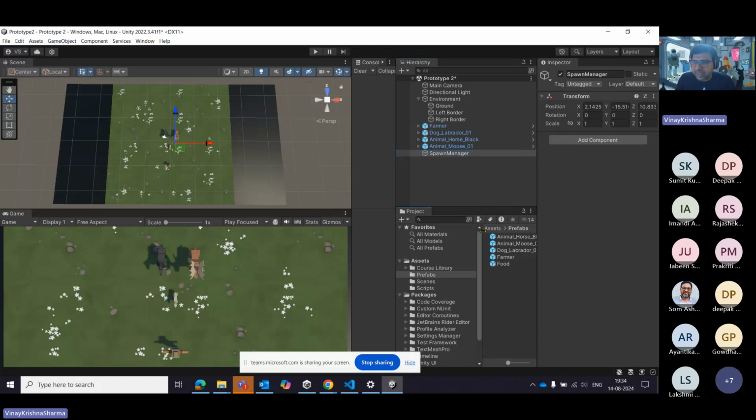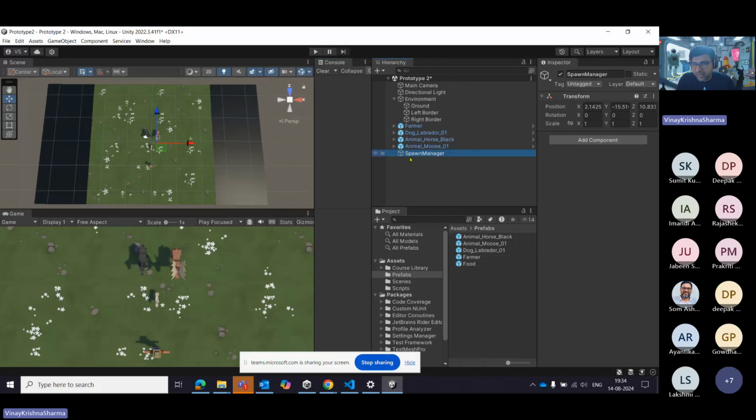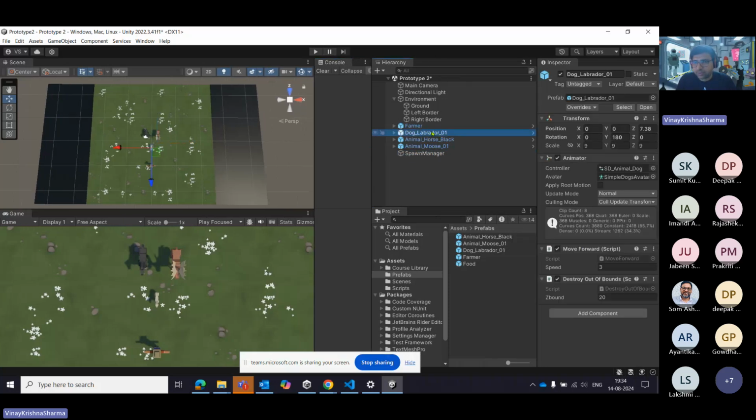Suppose I attach my spawn manager to another game object and it gets destroyed, then from that point my spawn manager functionality will stop working. I don't want that. Suppose you want to measure the health of the user, say you are making a first person shooter game, you want to capture the current health. So you want a separate script which is taking care of the amount of bullets or the number of times the player is getting hit.